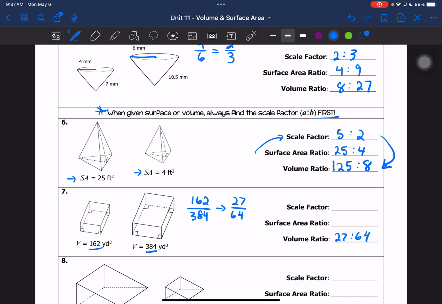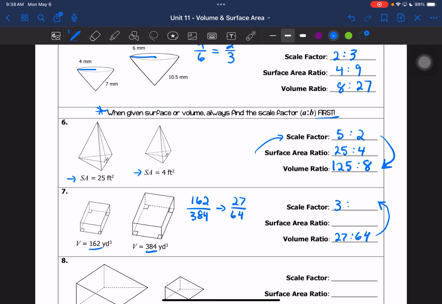And remember, before doing anything else, work backwards to find the scale factor. So if our volume ratio is just a cubed to b cubed, to find out what the scale factor is given the volume ratio, you would just do the opposite. The opposite of cubing something is taking the cubed root, and there is a way to get a cubed root function on the calculator, and I'll show you guys how to do that in class. But basically, the cubed root of 27 is like, what number can you multiply by itself 3 times to get you 27? That's going to be 3.